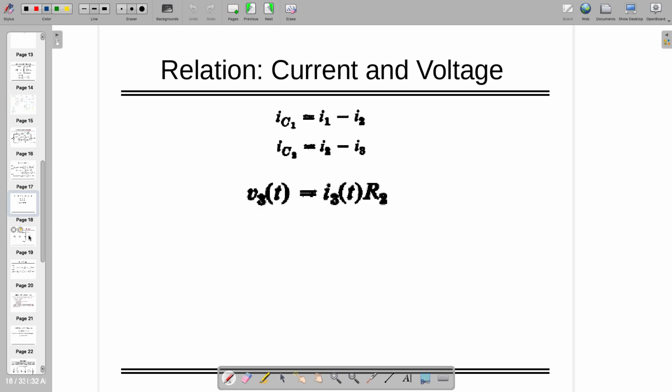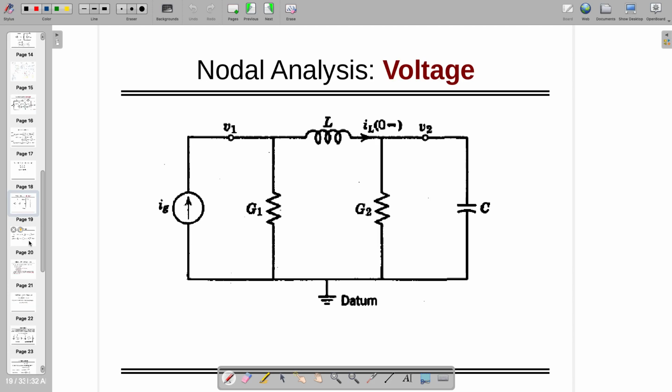Now, we are not interested in looking at the output, because afterwards it's just playing with the equations. Now let's assume that there is another analysis, and the same analysis we can apply to the previous network also. But now I want to apply nodal analysis, which is in terms of voltages, for this network. Can you write down how many nodes you are seeing, by the way? Two nodes, right? V1 and V2. Now can you write down what is happening at node V1 and what is happening at node V2?